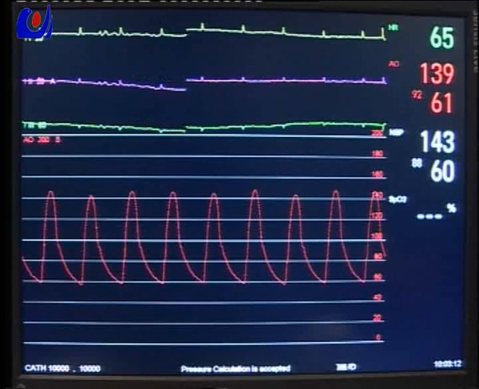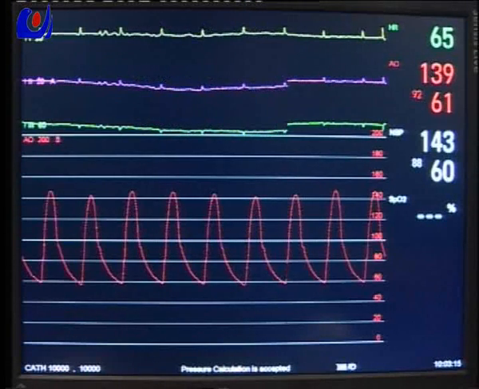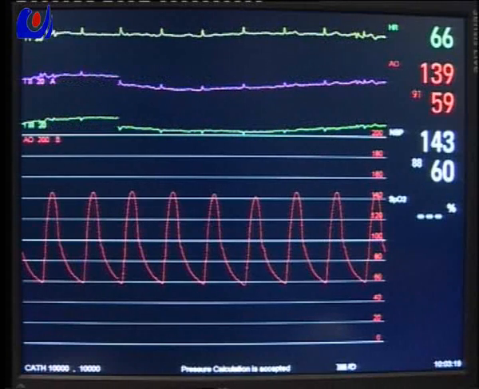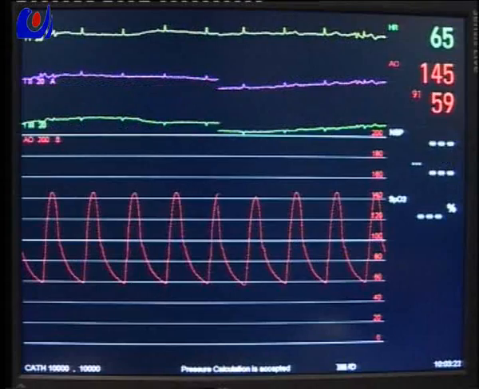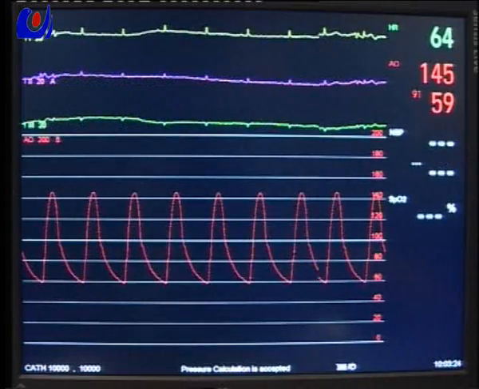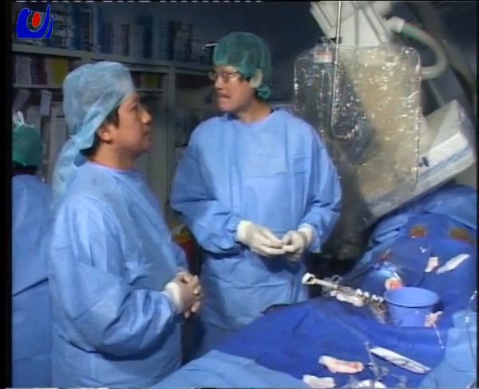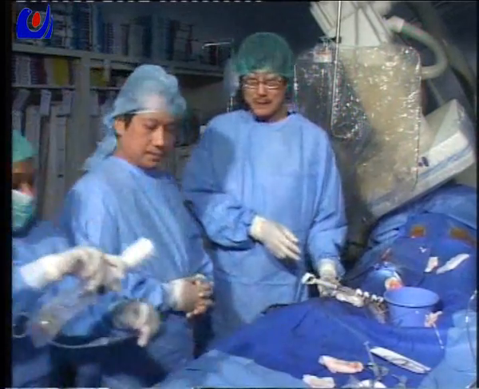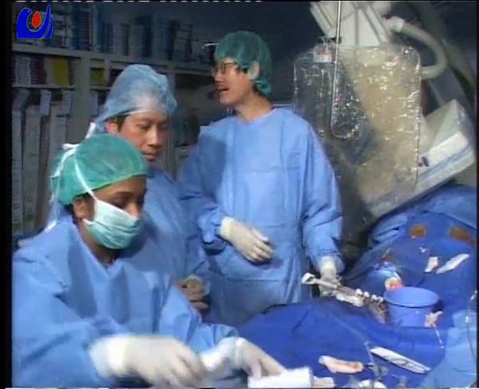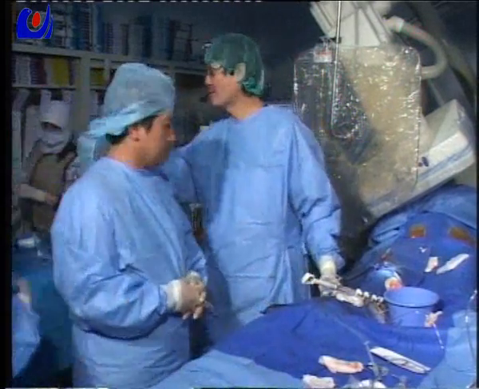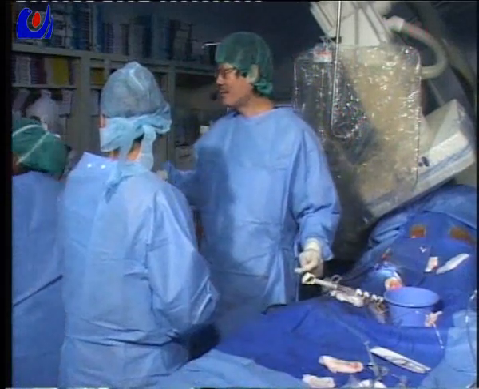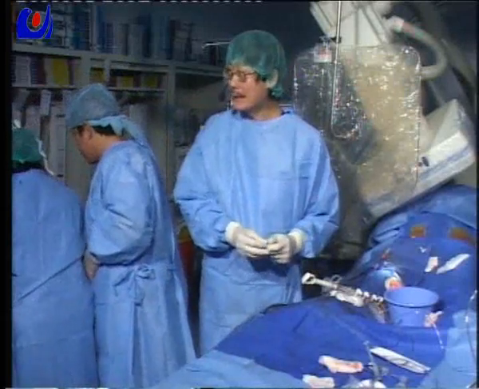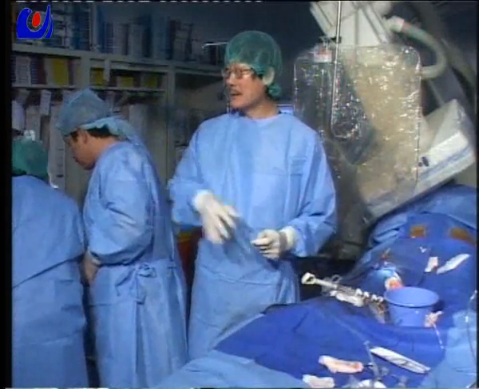The plan now is to open the stent to the circumflex. What's the size of the circ by the IVUS? It's 2.5, 3.1. If it's possible, we have 2.5 high pressure balloons on the table. So after the pre-dilatation, dilate the stent with 2.0, we can use a 3.0 and 2.5.